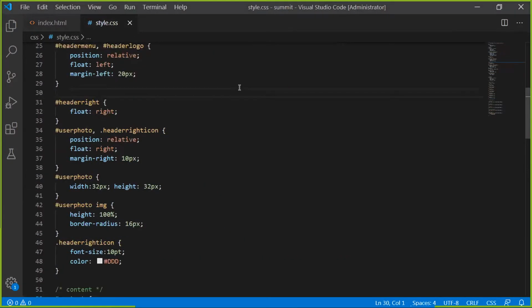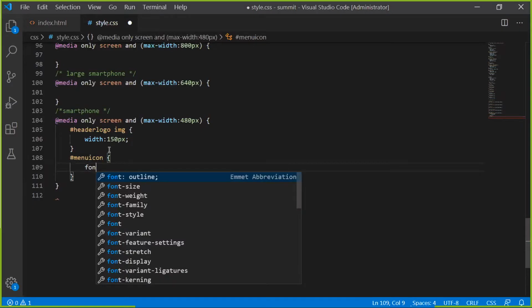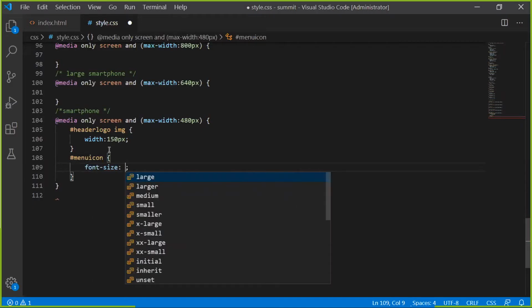And again, when it gets to that point, we're going to say menu item, menu icon. And we'll say font size.